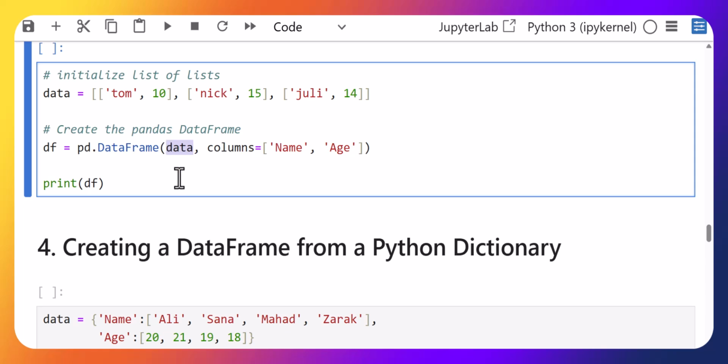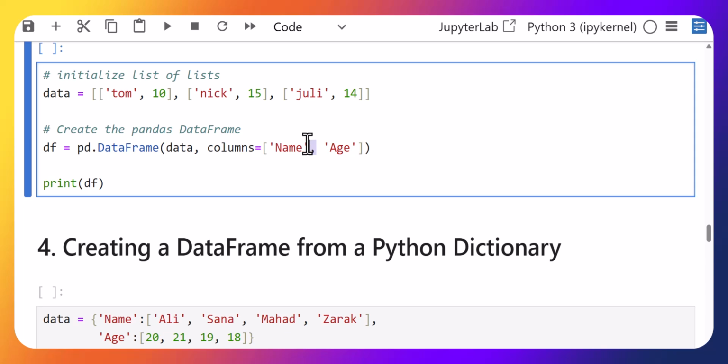So now we are providing this 2D array, or list of lists, to the data frame constructor, and we also have added a second argument here, which is basically the columns. So instead of letting the columns use the index numbers starting from 0 up to n-1, we have provided the column labels by ourselves in the shape of another list. We can see that square brackets are used here: this is the opening bracket and this is the closing bracket.